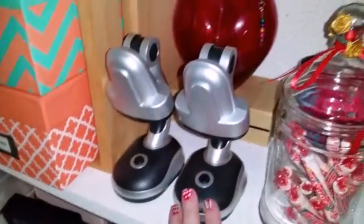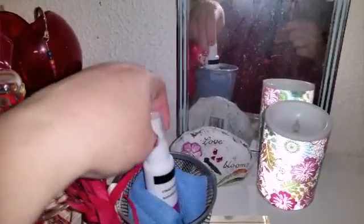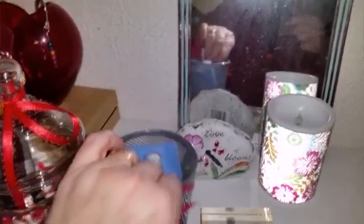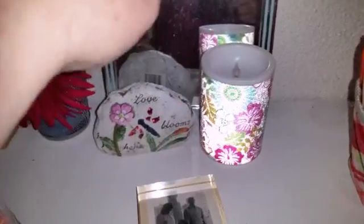These are just some extra work lights. Candy back here. This is just a hair clip that I decorated. In here I have my little cleaning solution for the camera and the computer. And these are just some of my favorite little things. I know they're kind of springy, and you always need a mirror, but it's very dirty and dusty, so we're not going there. This is a keepsake. My brother just visited my father.